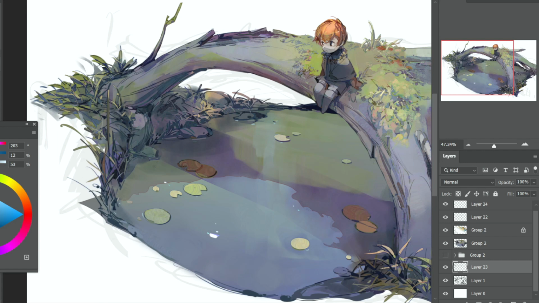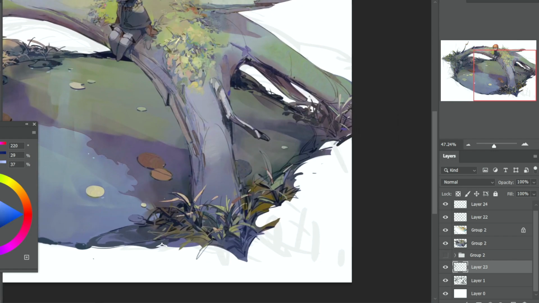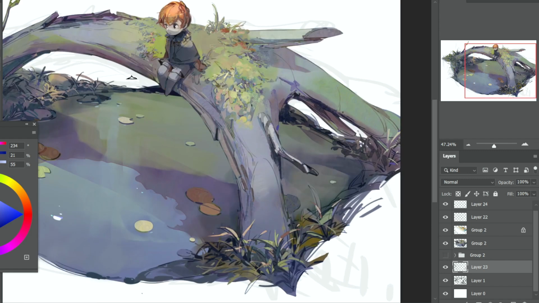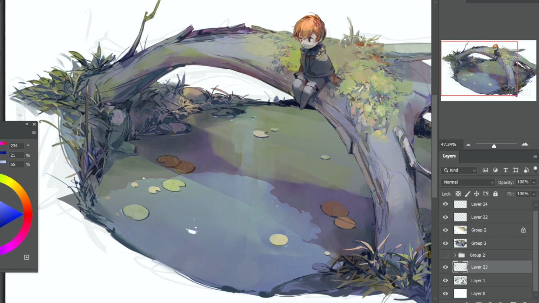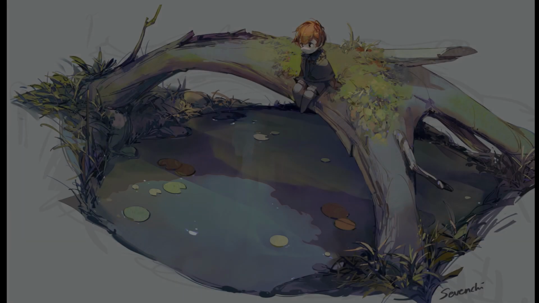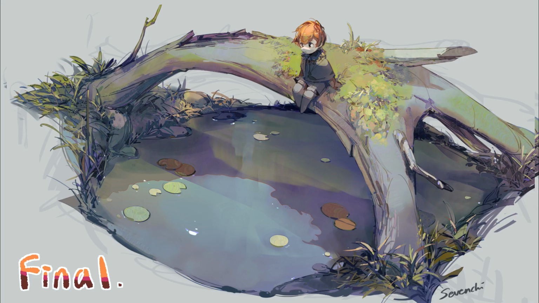And in the end, yeah, it's about adding in some highlights here and there. That's my favorite part. But I think that about summarizes my process. As you can see, there's nothing fancy really with what I did over here. It's mainly about just sneaking in those little color variations as much as you can. And it just brings out the characteristics of your piece. And even though it might feel really trivial as you're making them, the end result will just be so much better. You see a lot of colors instead of just a single tone throughout your drawing.